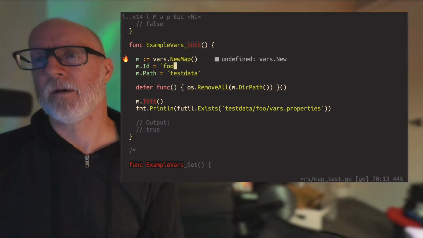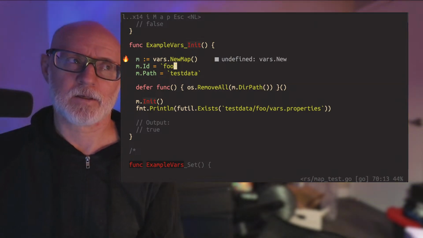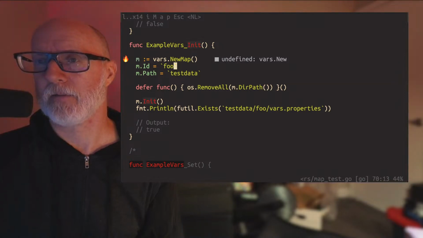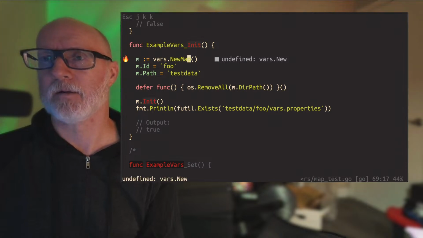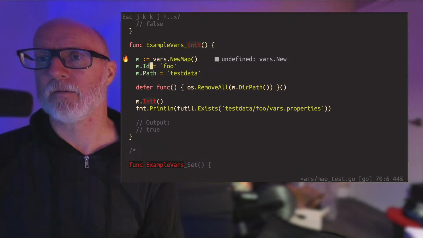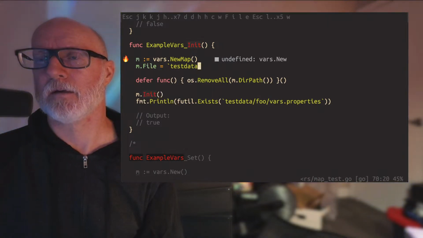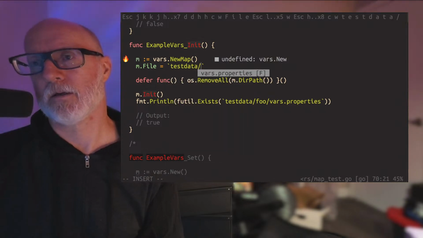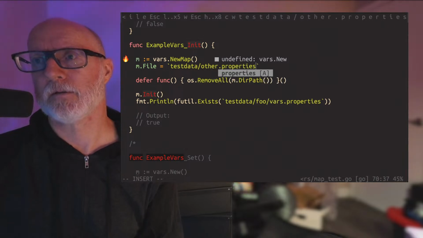So if we do new from file and the file doesn't exist, it's going to say that file doesn't exist. If we do new map and we set the file to be test data other dot properties, right?